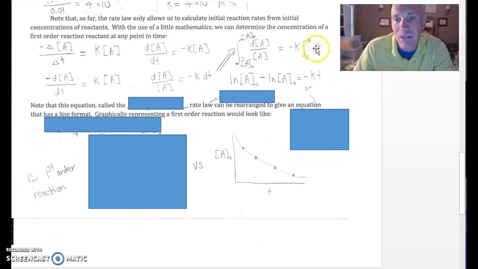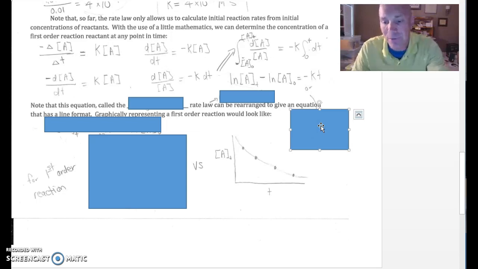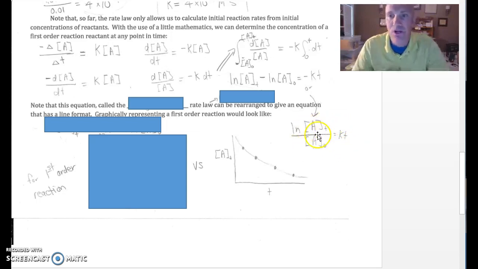We're going to do the same thing. If you integrate just plain old dt, it's just going to be time minus time of 0, and since the time at 0 is 0, anything minus 0 is itself, so you just get minus kt. I want to point out that this expression right here, because of the rules of natural log, would be the exact same thing as this expression right here. So depending on what you're asked to do, we could use either of these.